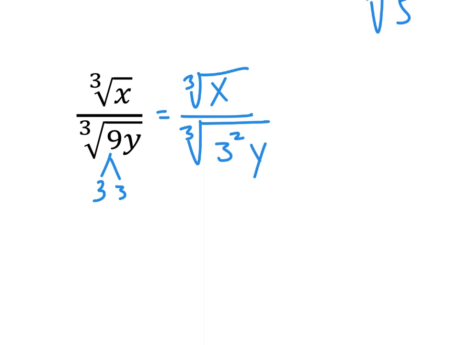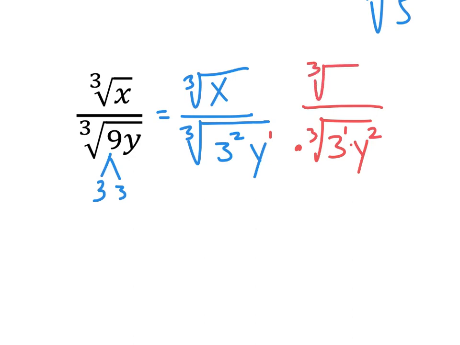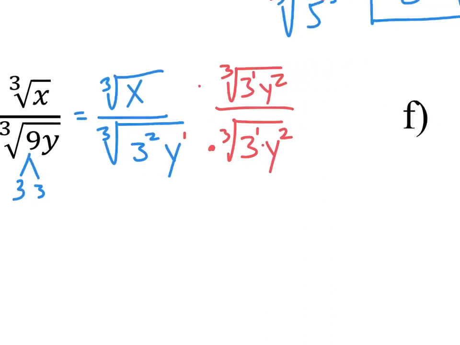We want that to be 3 in the exponent, so it cancels. So we need to have 3 3's, but we only have 2 3's in the mix. Okay, so we need a 3 to the first, because 3 to the second times 3 to the first is going to give us 3 to the third, and that's good. We need 3 factors of 3. We also need 3 factors of y. We only have y to the first, so we need a couple more y's. That should do it for us. Now what we multiply the bottom by, we need to multiply the top by. 3 to the first times y squared. Okay? So we're multiplying by a special form of 1.